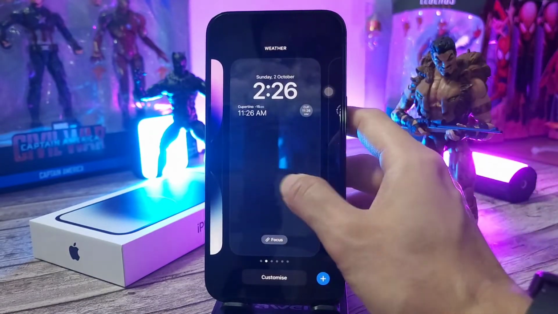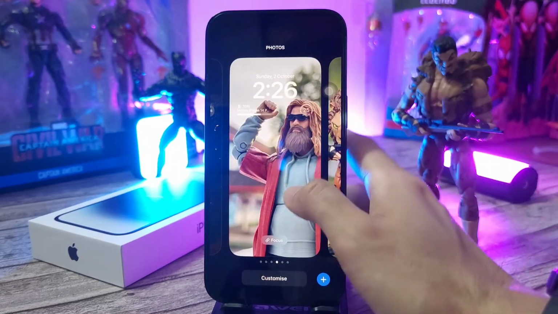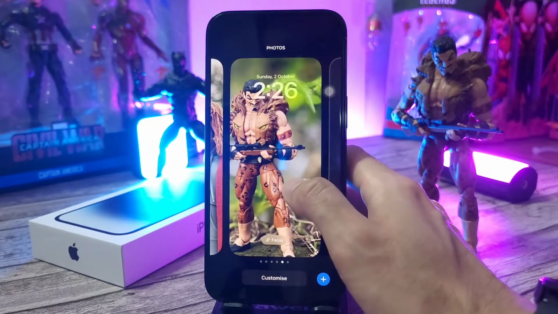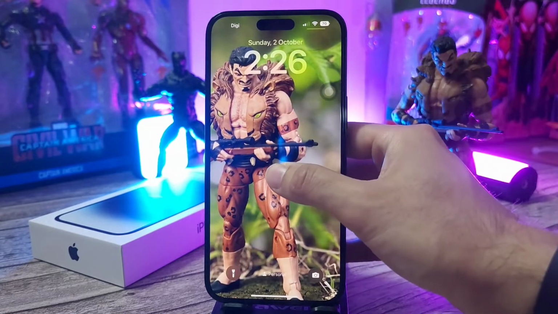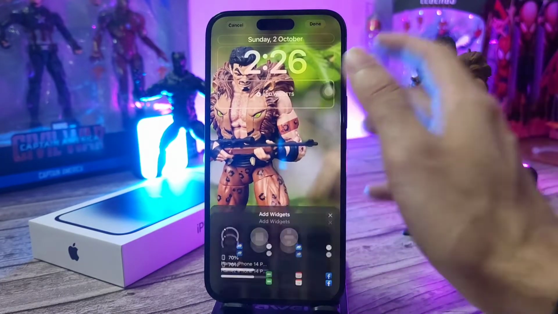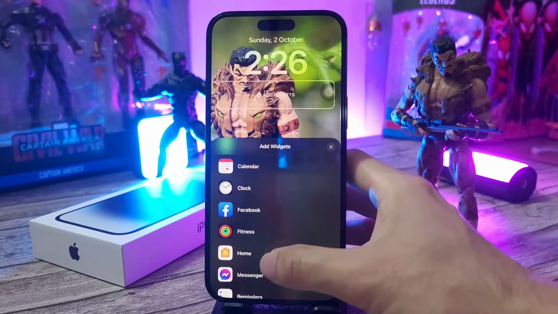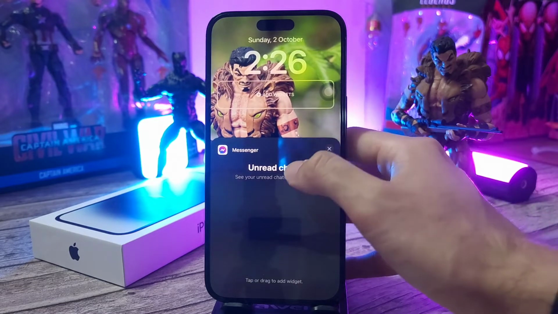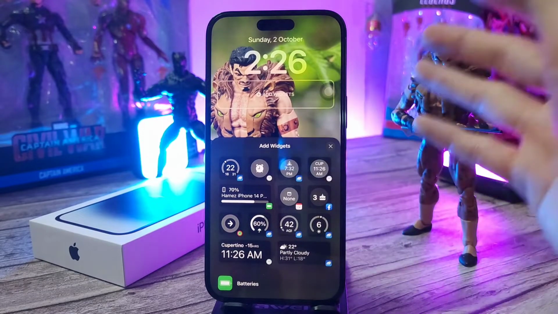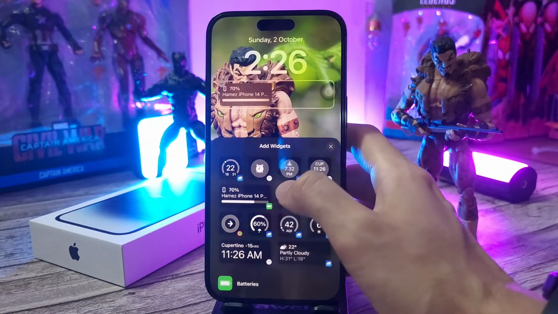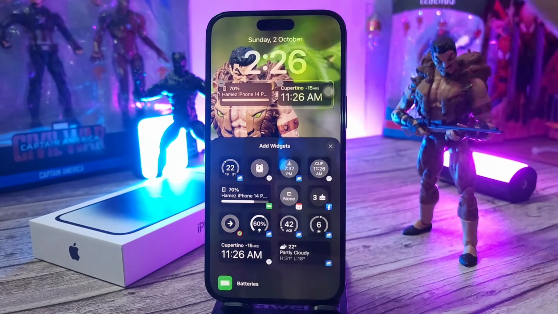And what I like about this is that you can actually have different kinds of options and you can just leave them separately over there, all customized for your own liking, and you can choose whichever you want at any point of your time. And just say if you have clicked already one, what you can do is add widgets to it, and these widgets are not your normal home screen widgets. These are all customized to the lock screen over here, which of course is really cool, and you can add a lot of stuff here. And I do hope with future updates that they will add more widgets to it as well. So you can add like your battery indicator, you can add your time clock or whatsoever. So yes, a lot of things.